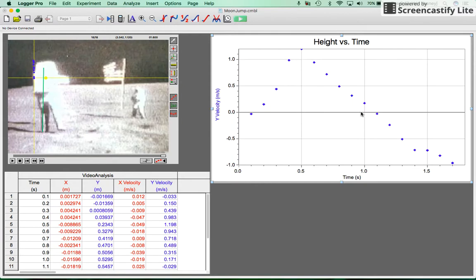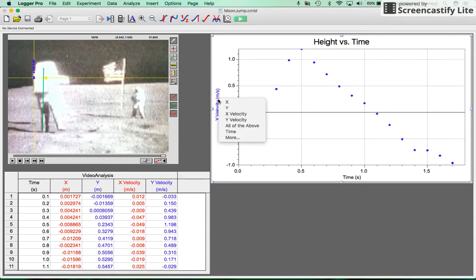Now, doesn't it make sense that at the beginning when he's bending his knees, we get this strange little spike, but then when he's just under the influence of gravity, I get basically a straight line where he starts out with a large positive velocity. It slows down as he rises up to a velocity of 0. Then he speeds up in the negative direction as he's falling back down. So this is everything you need in order to analyze the motion of our astronaut right here.